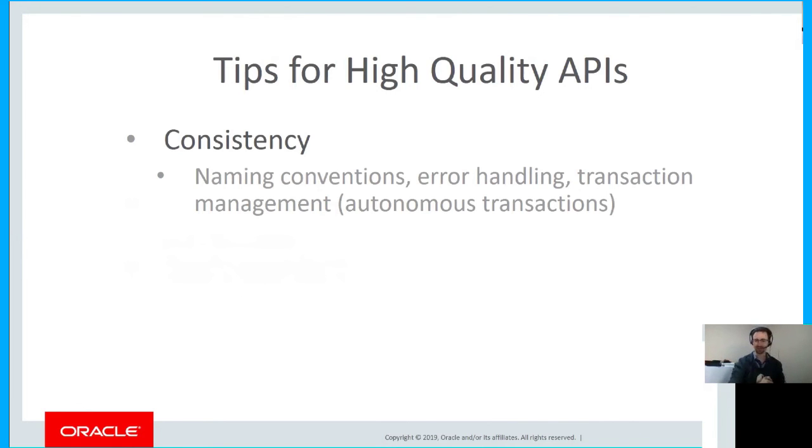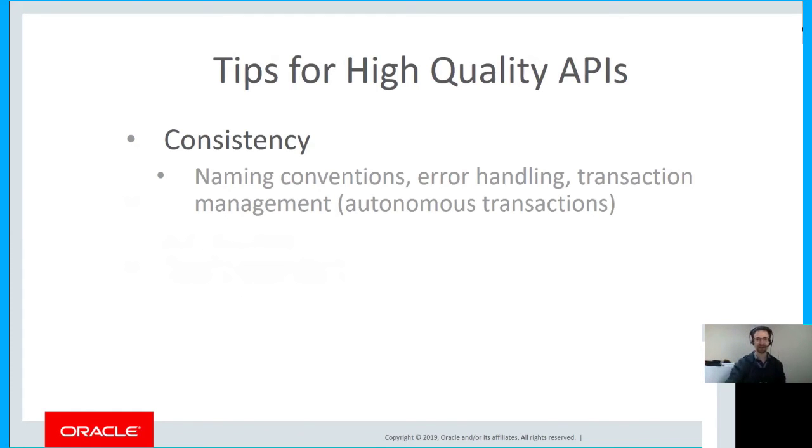Also be consistent about how you're handling your errors. Ideally, you're using some kind of pre-built, off-the-shelf error handling utility such as Logger, so you don't have to worry about it yourself. But whatever approach you take, come up with an agreed way of managing it with your team and say, this is what we do with these types of exceptions, this is how we log them, this is what instrumentation we expect, this is how we return the results back to the client. That way, the people consuming the API, the UI developers, who may be you or someone else entirely, can expect consistent behavior. They know that if they get these types of exceptions, they can handle them this way.